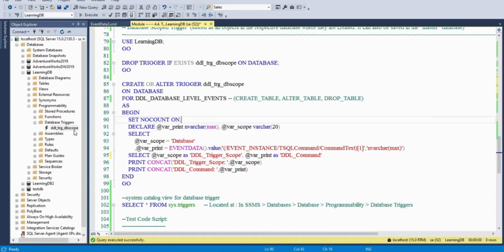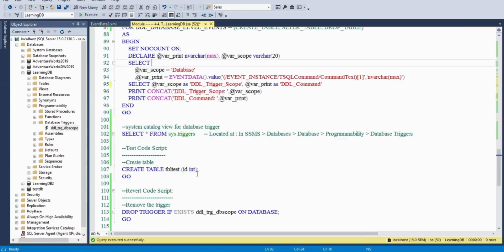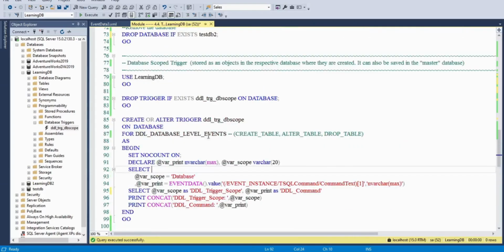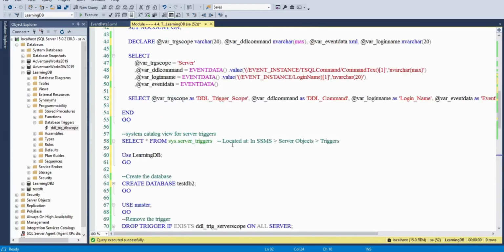As and when database level events are raised or database level commands, DDL commands, are executed, at that point of time it will raise this trigger, right? Earlier we saw that server level triggers can be viewed by the catalog view called sys.server_triggers.